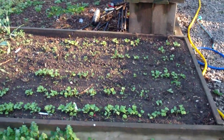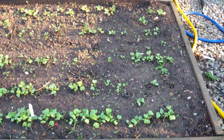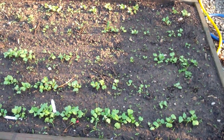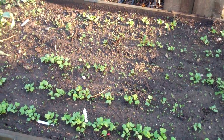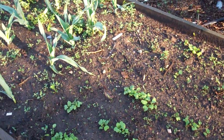Bed on the right, this lower end, I have a half a dozen different kinds of radishes, Easter egg radishes, some I think there's some daikon, Japanese radish. Just a nice mix. Quite a few weeds starting to grow up in there. It's been raining all week, so I haven't been able to get in the garden.